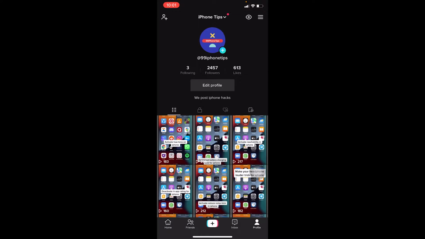But there is a trick through which you can get nice lighting on your front camera if you're in a dark room. We're going to be using the light from our phone screen like a light. So we're going to make our screen completely white, and by doing that it's basically going to make the room light up. We don't have a flash in front of our iPhone or in any phone. Your phone might have one, but in my case I'm using an iPhone XR and there's no flash. But through settings we're going to achieve this. So follow the steps which I'm going to be showing you.